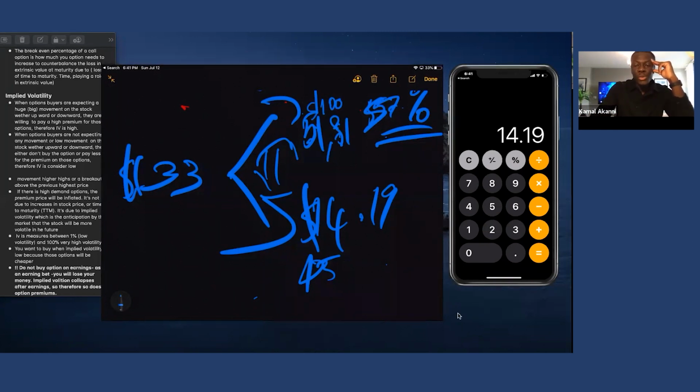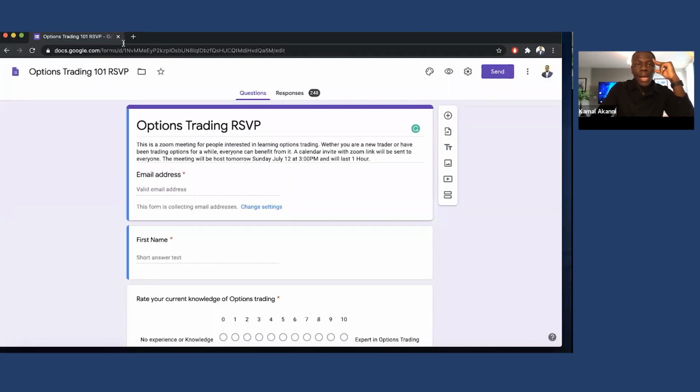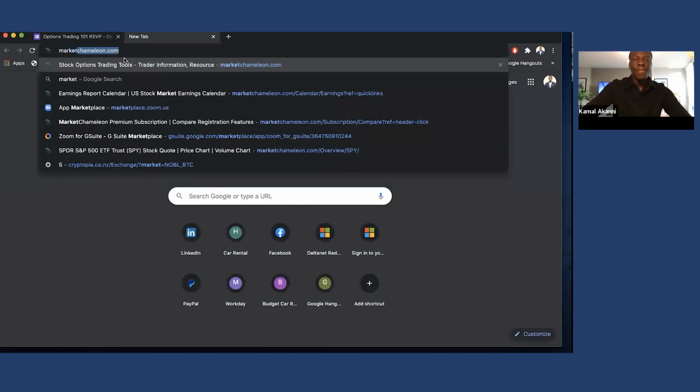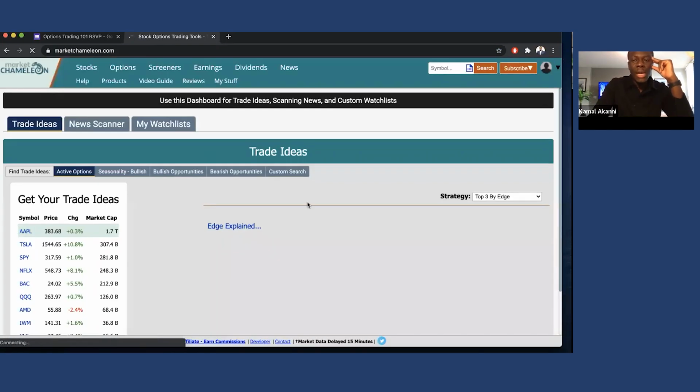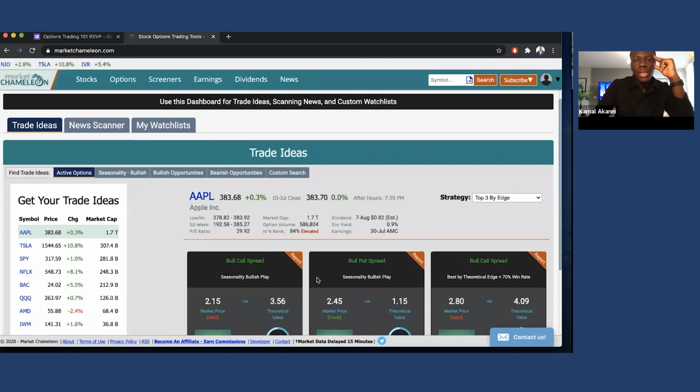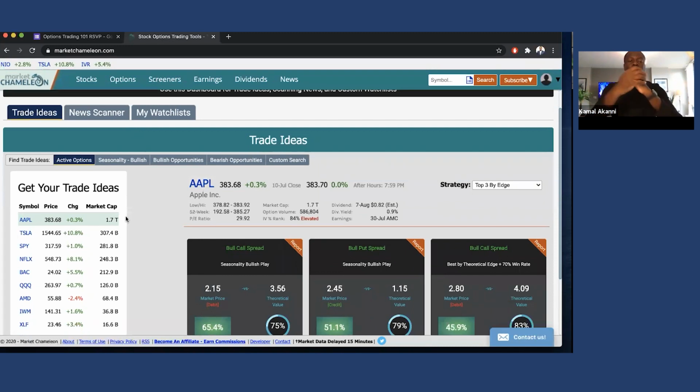One thing I also use, you could use as well, is Market Chameleon. Sorry if I say it sort of in French, I'm not really sure of the English version of it. These tools can actually help you see the historical implied volatility of what was expected. So let's say a month ago, what was the implied volatility that options traders were expecting? And you can also see what the actual move was. Did the stock move like they expected? Was it within that range that I showed you, or was it outside the range?